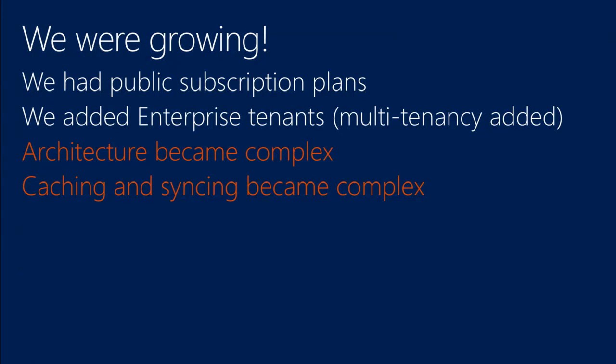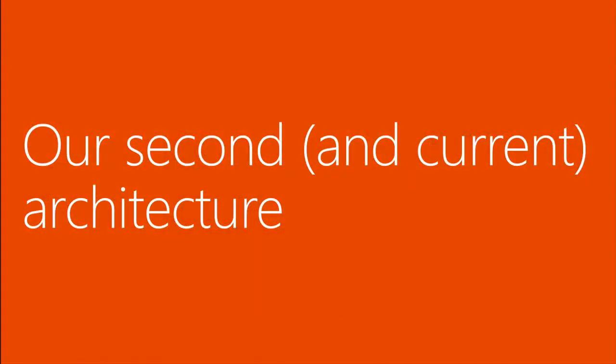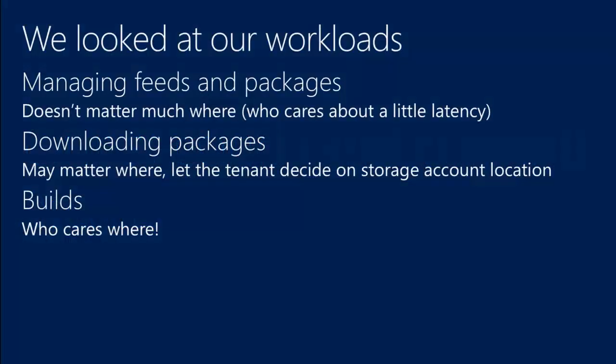Now, introducing this multi-tenancy also meant that our architecture was becoming quite complex. We had to introduce this notion of having a tenant, and we had to do it across all layers. Also, the caching and the synchronization became quite complex, because we decided that every tenant would be located on its own storage account in Windows Azure. We also wanted to have a different CDN for every storage account, because we actually re-enabled the CDN back then. Which meant that we were having the same issues with the CDN again, but a couple of times for every customer, so not that ideal. So again, we thought, refactoring time.